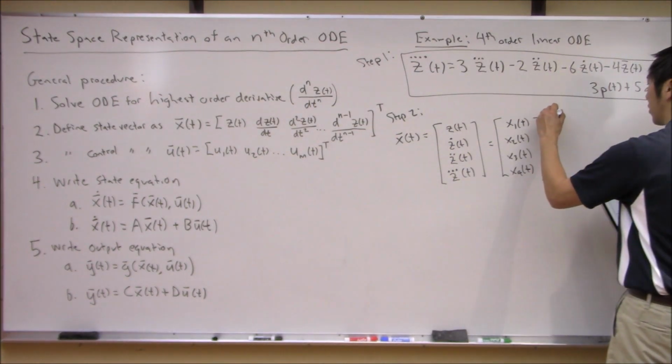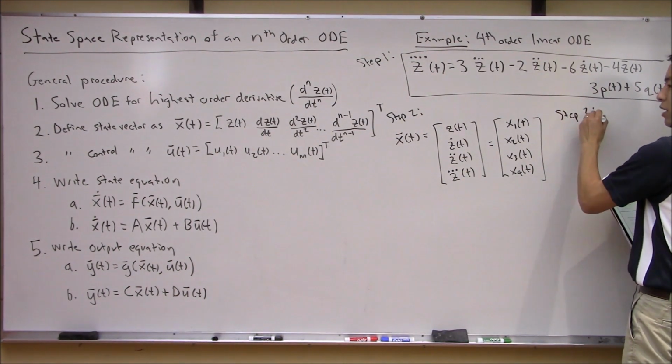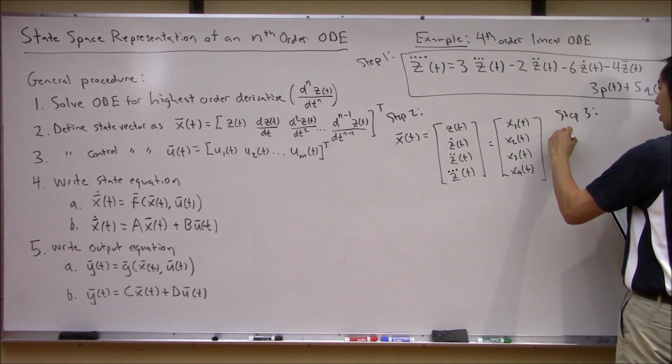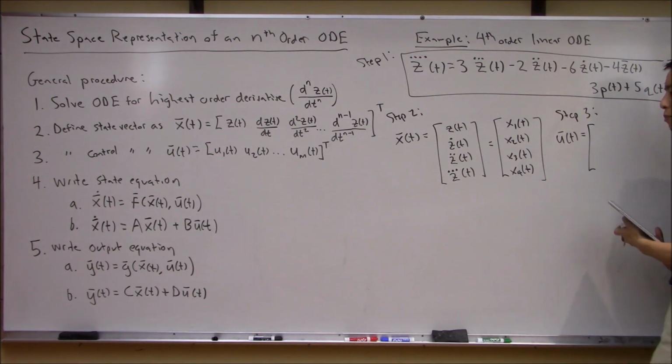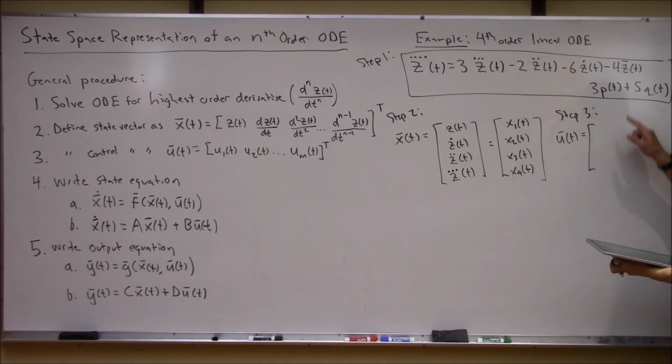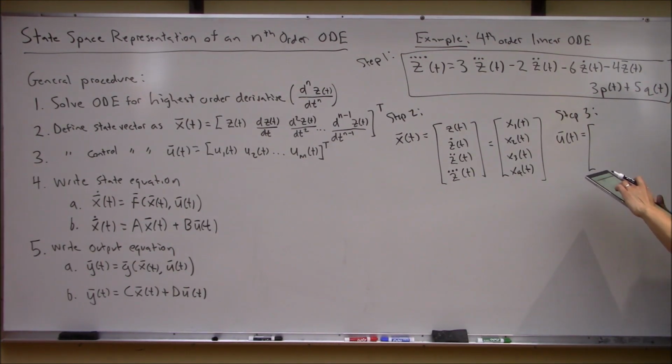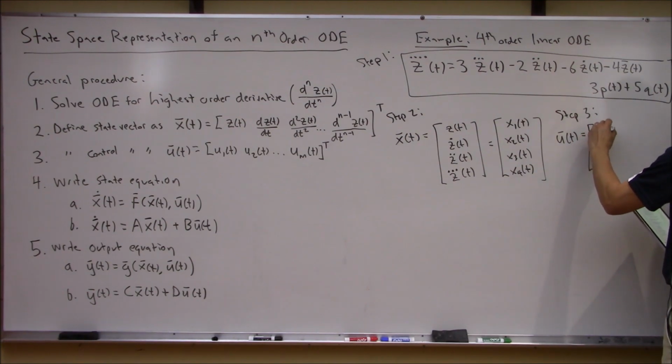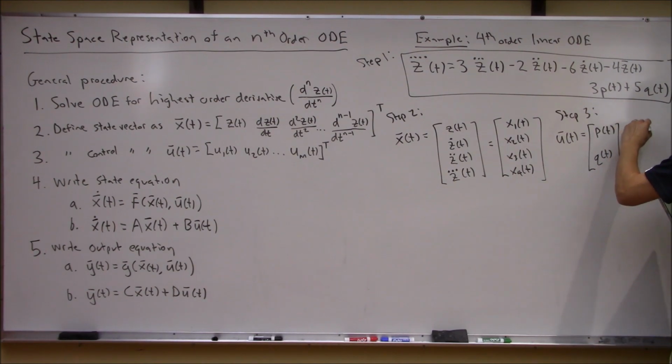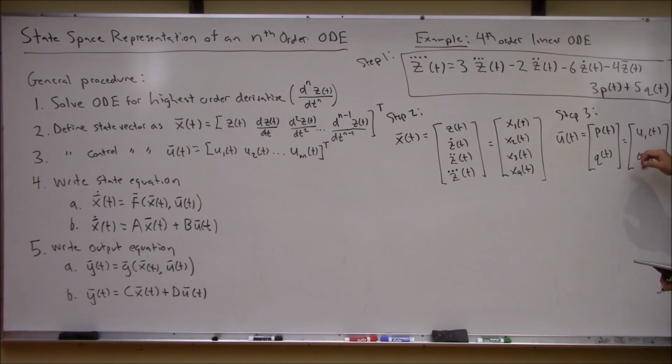Actually, over here we can probably do step 3. Step 3 is also pretty easy. Step 3 is just define the control vector. So we need to take all of the independent or external inputs and stack them together. In this case, there's only 2 of them, p and q. So why don't we just do p as the first one, q as the second one. The order is arbitrary as long as you are consistent. You could have done q and then p if you wanted to, but just make sure you know which one you're calling the first input and which one you're calling the second input. In this case, I've done it in this order. Okay? All right.